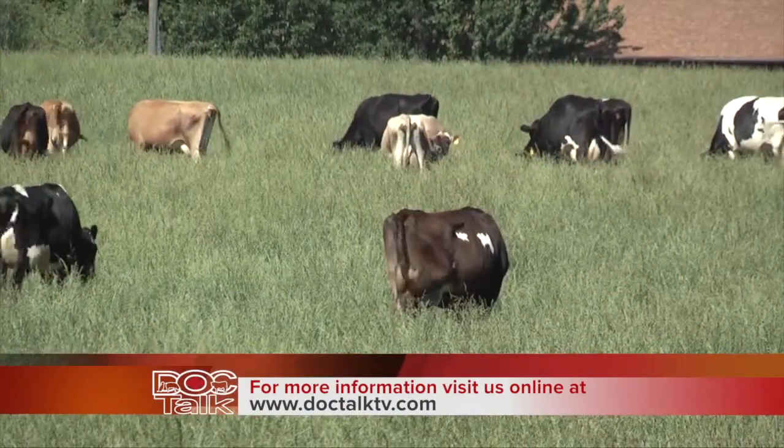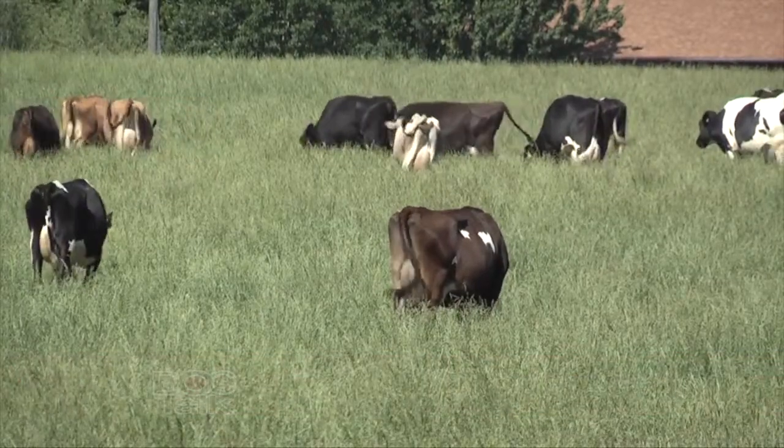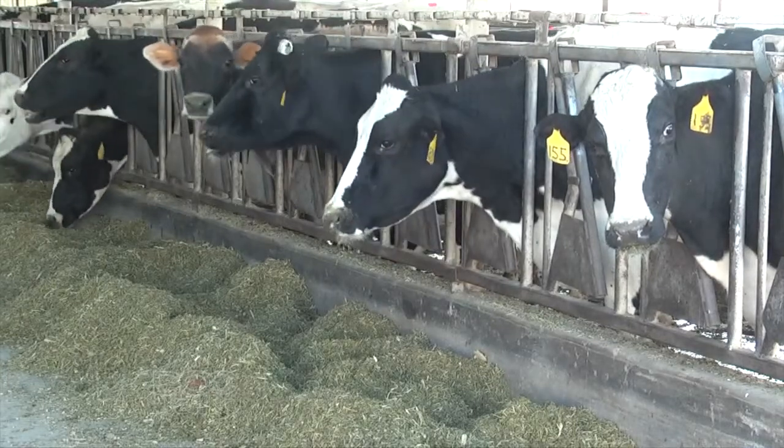Yeah, because if you have something that's in the environment, they're both management heavy in preventing, but how you're going to go about it, whether it's bedding and different things. Sure. Yeah, for an environmental pathogen, we'd look at managing the bedding, maybe decreasing cow density if we're overstocked in our pens. With a contagious pathogen, it becomes a lot more about isolating animals or identifying animals and then milking them separately just to keep them away from the non-infected animals. Right. So we're talking about either animal to animal directly or animal to animal through the environment.